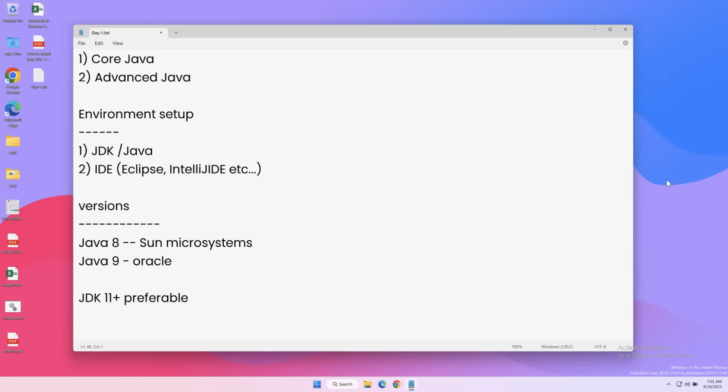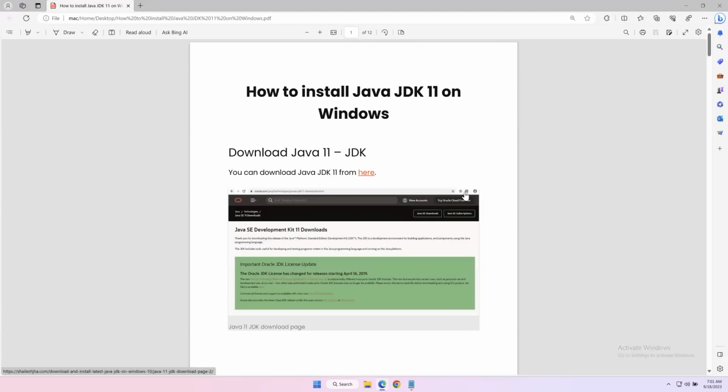And also I will share the document which contains all the screenshots, step-by-step screenshots of whatever I'm doing here. I already created one document. I will share this later. The version can be anything and the process is exactly the same. Even if you're working on Mac, it's the same process, there is no change. We have to just download the installer and run the installer.